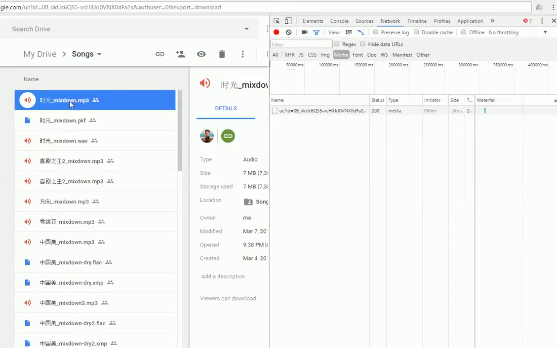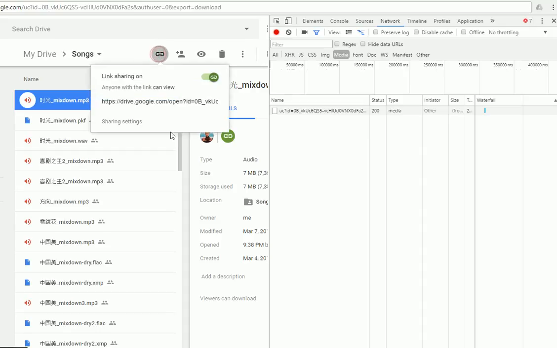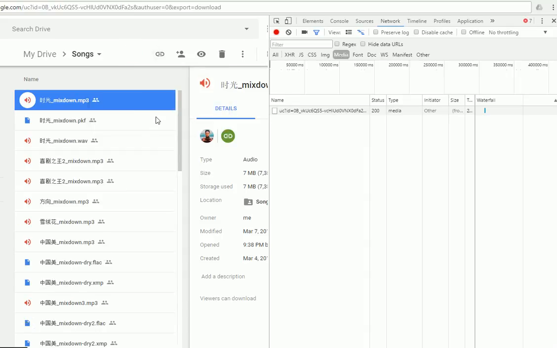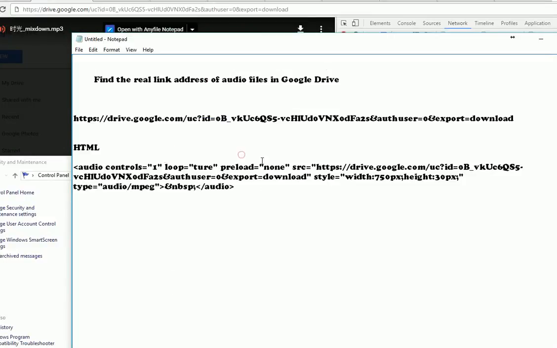Oh, I forgot a reminder. This file must be shared before the public can see it. You can either share the whole folder or share the single file. If you share the single file, you can simply click Get link. After you share the file, that download link will be available to the public.